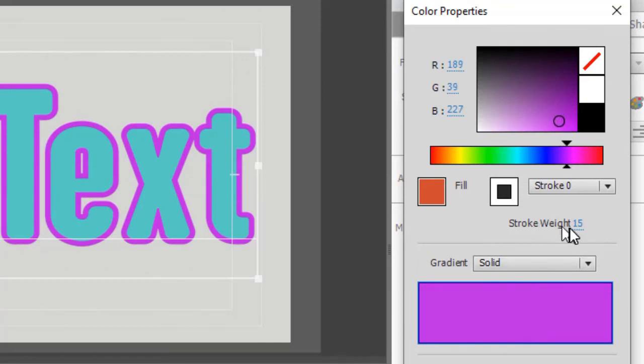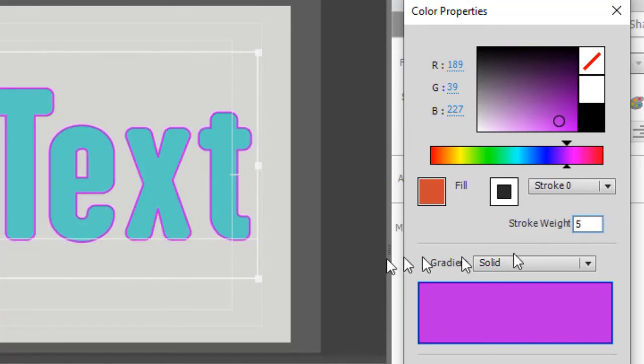The other thing I can do is change the weight, or I would call it the size of the stroke. I can drag to the right or left, or again I can simply type in a number. Let's type in number 5, and now I've modified it that way. So you have those variants.